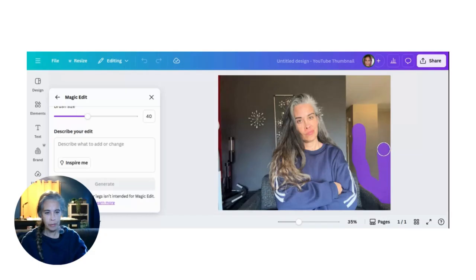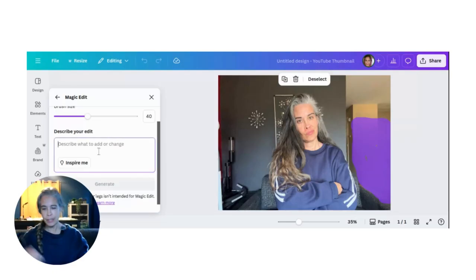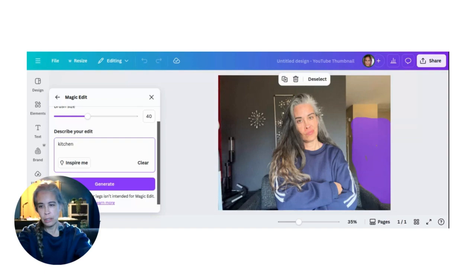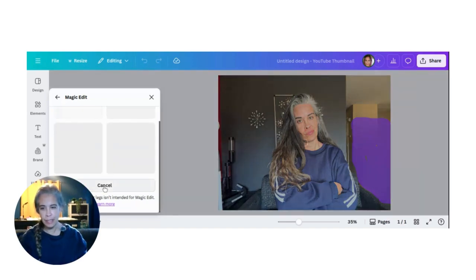I don't even know if it matters if I'm going way out or not. So, okay. And then I'm going to put kitchen hutch. See what happens. You can always change it if you don't like it. Sometimes it doesn't recognize the words you use.